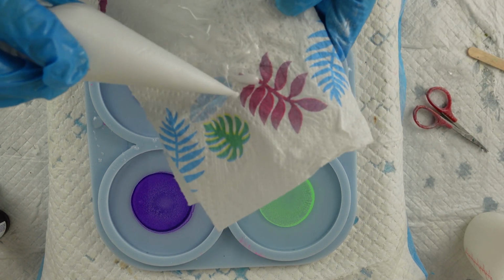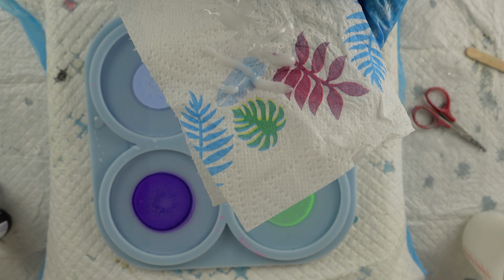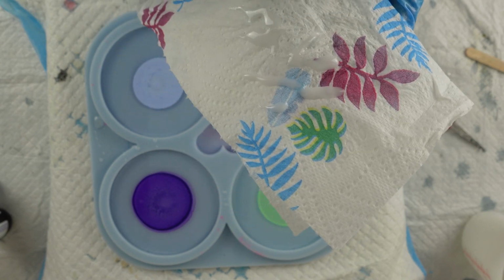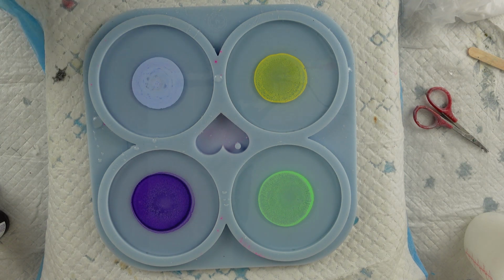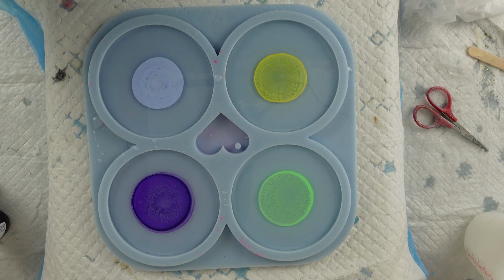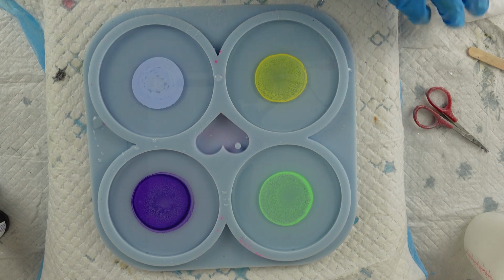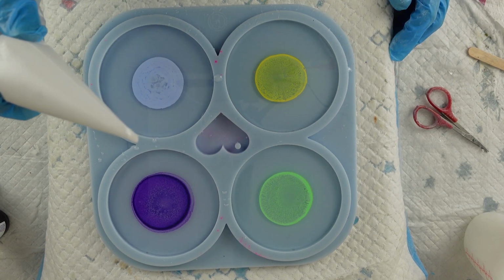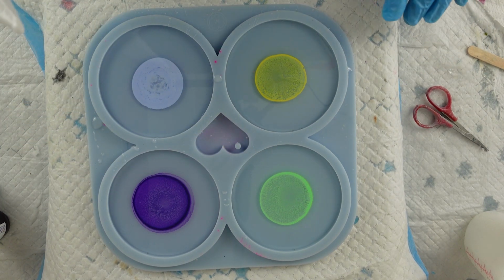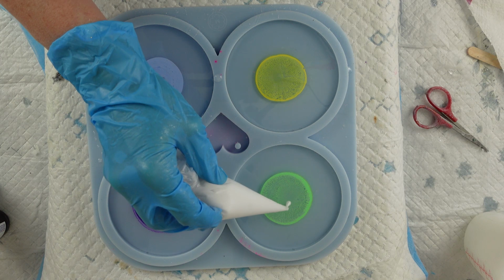Now I've seen, so it's coming out, I'm not squeezing it, and it's coming out in that sort of thickness. I don't know if you can see, I hope you can see that. So that's a good thickness for the piping to be coming out at. Now I've seen people do all sorts of shapes, and it doesn't seem to matter what you do, whether you do zigzag squiggly lines, the most beautiful spirals, whatever you do, if it's going to bloom, it's going to bloom anyway. So we'll do a few different shapes, I think. And I'll show you what I mean, but of course each shape that we do for the piping will give us a slightly different effect on the flower. So we'll start off with a spiral.